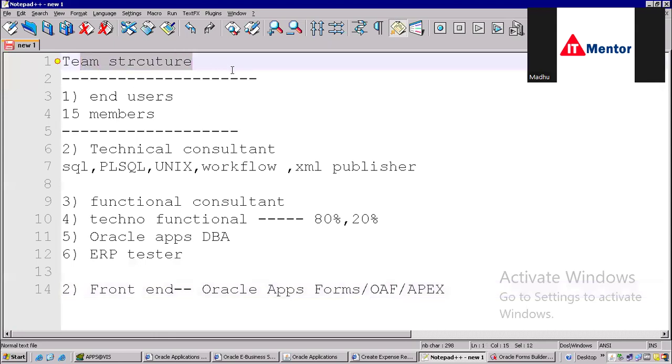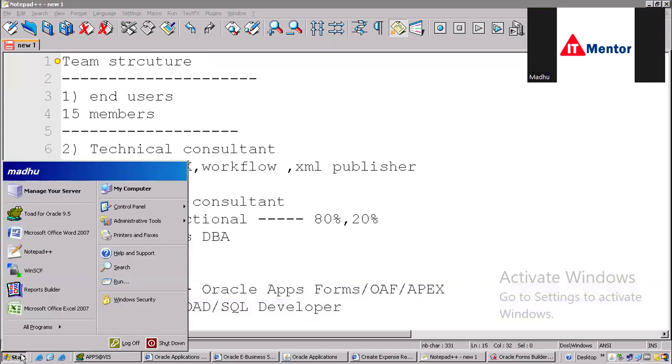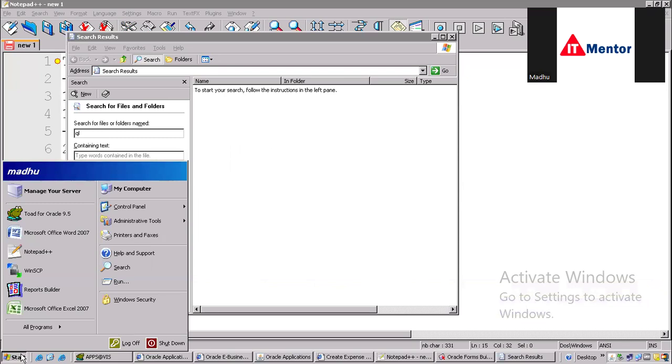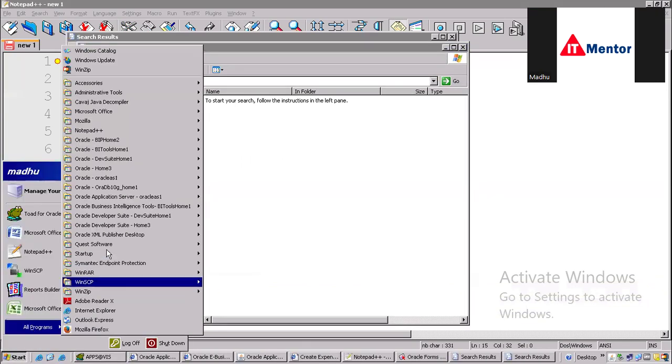One is team structure, the other one is front end and back end. I told you to interact with the back end, what can we use? Toad, or else SQL Developer also. I don't know whether SQL Developer is installed in this. Somewhere you can check for SQL Developer.